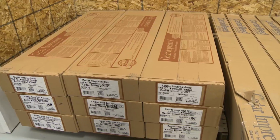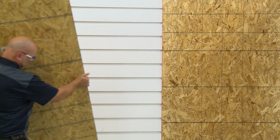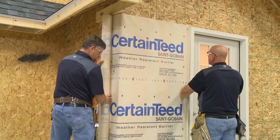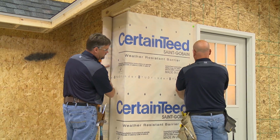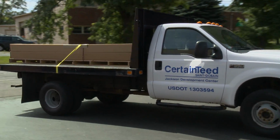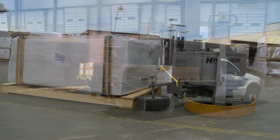In this section, you'll learn how to properly store siding panels, how to prepare a rigid, smooth wall surface, and how to create a weather-resistant barrier prior to siding installation. To avoid damaging vinyl and polymer siding, it must be transported and stored properly.